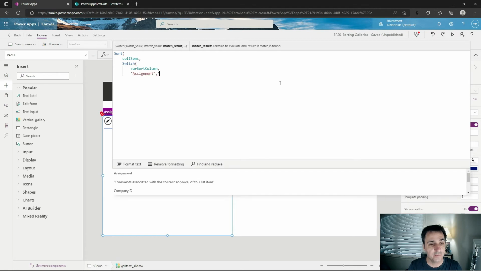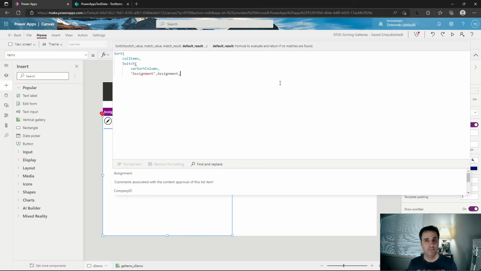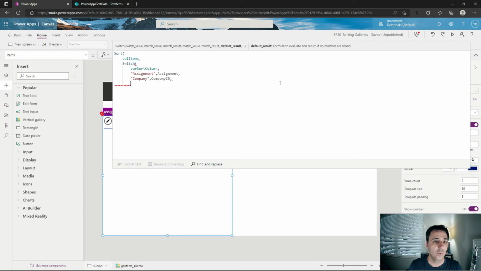We have assignment, and then from here we can start using the columns. Thankfully the switch statement is versatile enough here, and the sort accepts these as legitimate values, so we can use this to take our text value and translate it into the column we want to use. So company, and because we're translating text to the actual column, we don't have to be exact.